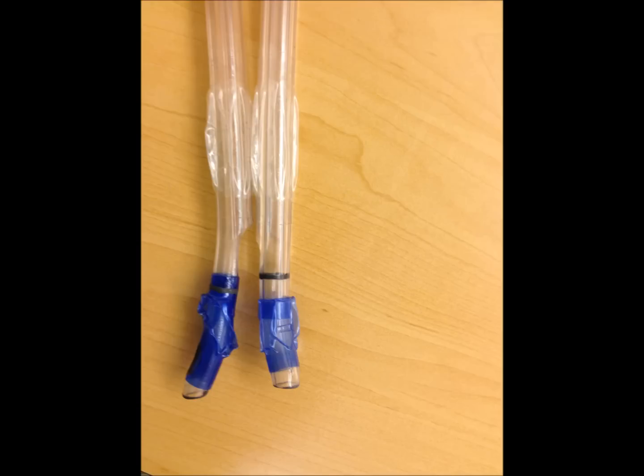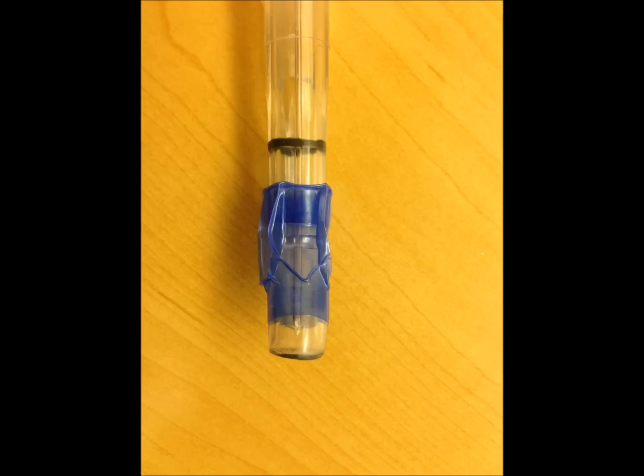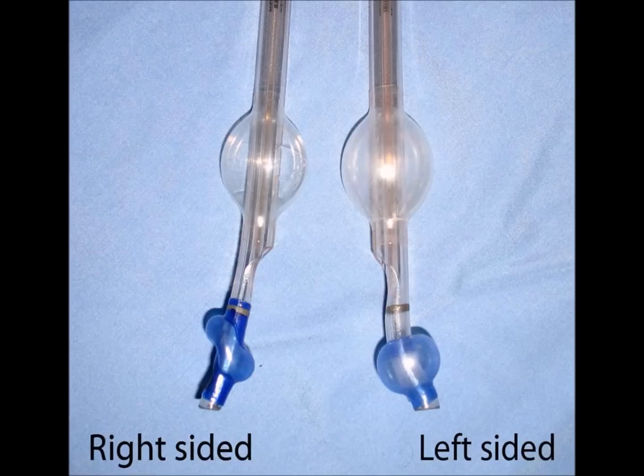There are two types of endobronchial tubes that we currently use: a right-sided as well as a left-sided endobronchial tube. For all practical purposes, you just need to use a left endobronchial tube — this is what is being taught in the residency programs. Here's a view of the right-sided endobronchial tube. It has a longer cuff and has a Murphy's eye, and because of the short segment of the takeoff of the right upper lobe, if this is not perfectly placed, you're going to have problems. Most doctors now are using exclusively the left endobronchial tube, which has a much smaller cuff and fits comfortably in the longer left bronchus with less chance of moving too far distally.